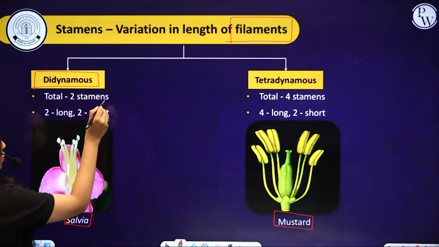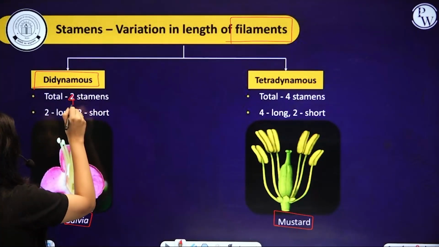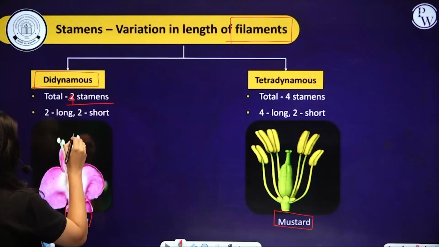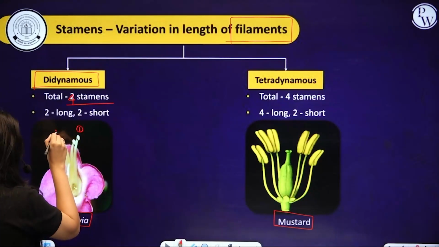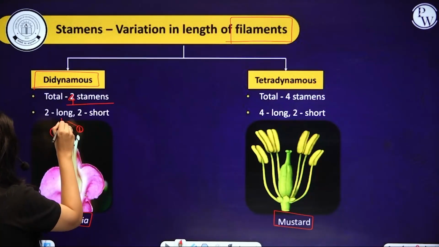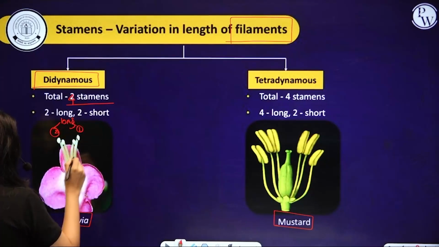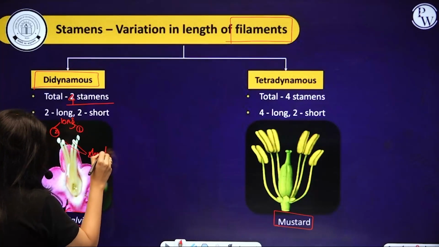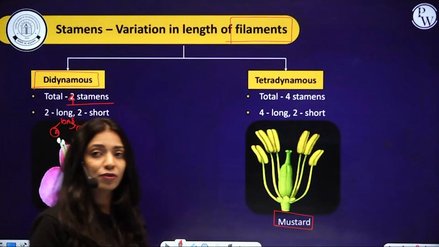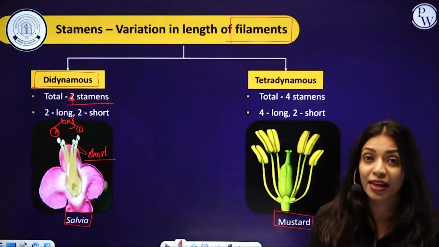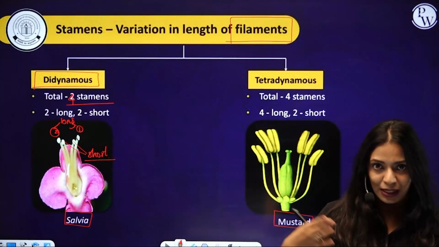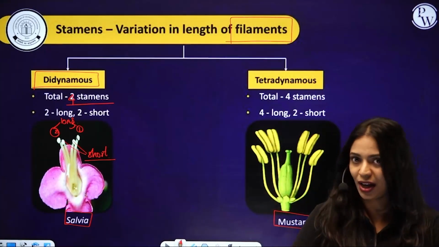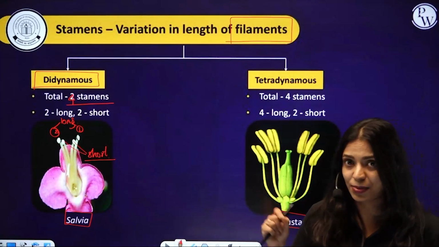Over here, there is a total of 4 stamens. Of these 4 stamens, you can see this one, this one. The first 2 stamens are long and these 2 stamens are relatively short. This you can see in all flowers belonging to salvia. They all have stamens in variable length. There are a total of 4 stamens. 2 of them are much longer compared to the other 2. That condition is called didynamis condition.